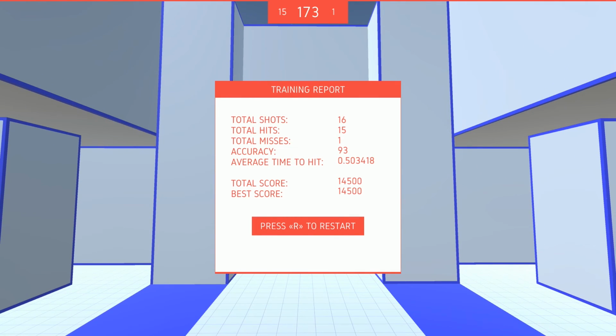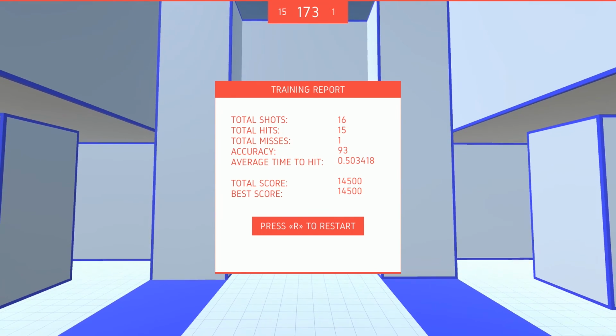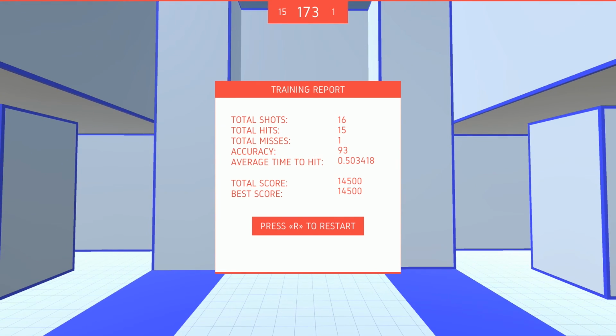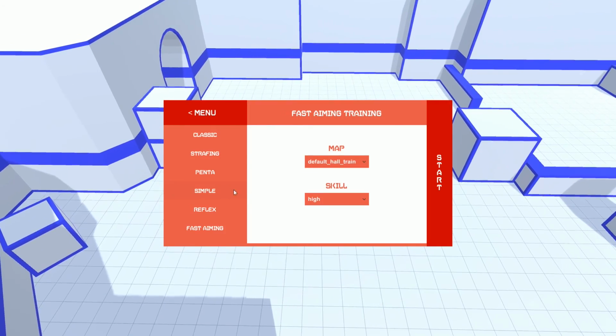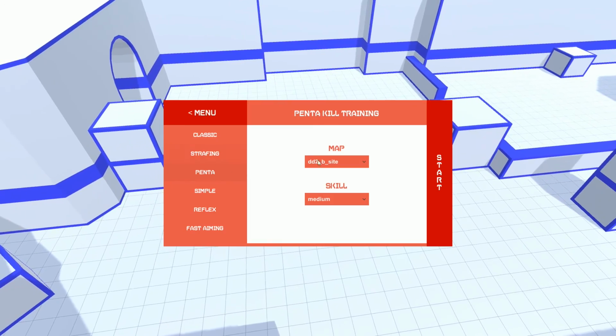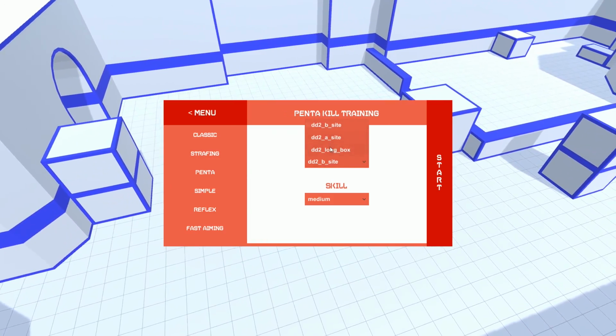There we go. Total shots, total hits, misses 1. Okay, so average time to hit is lower. The dots were closer to each other, but it was lower than my classic one, and that was my best score, apparently. Let's try to go, this is the one that, what is this?